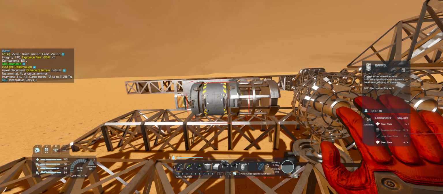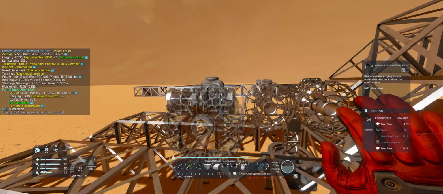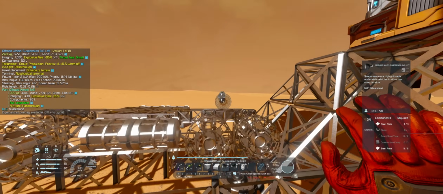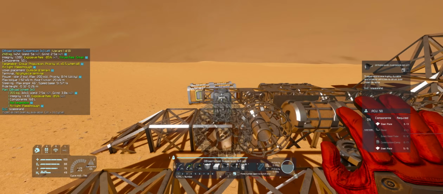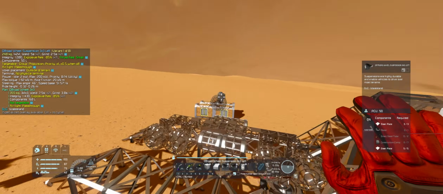Yeah, something like that. How do we have this one? Space. Yeah, there we go. And then another one right up close. Yeah, I think that'll be good.